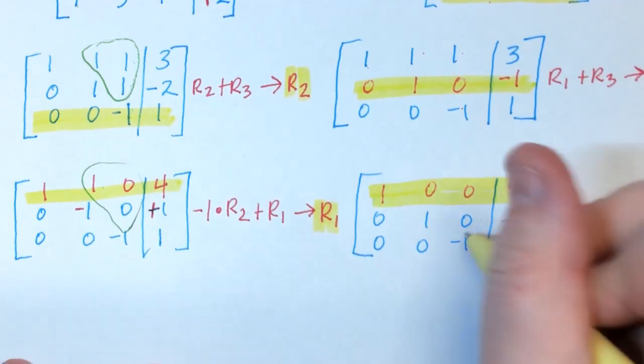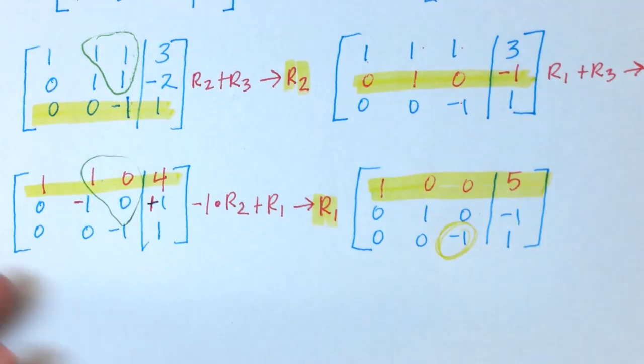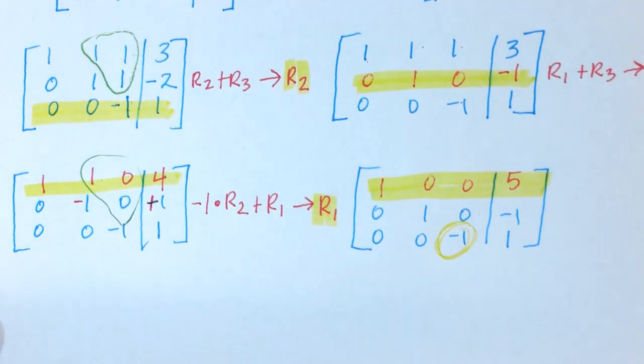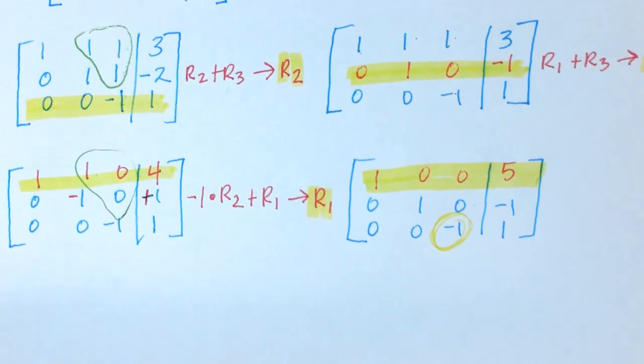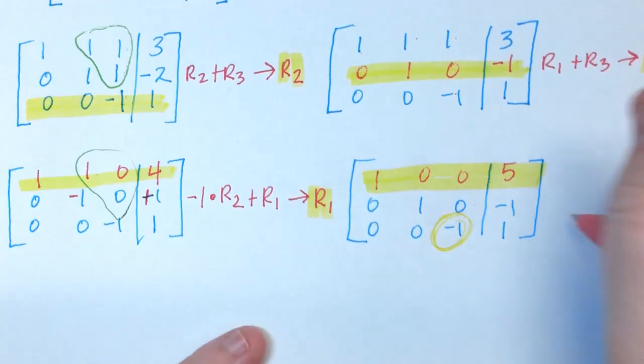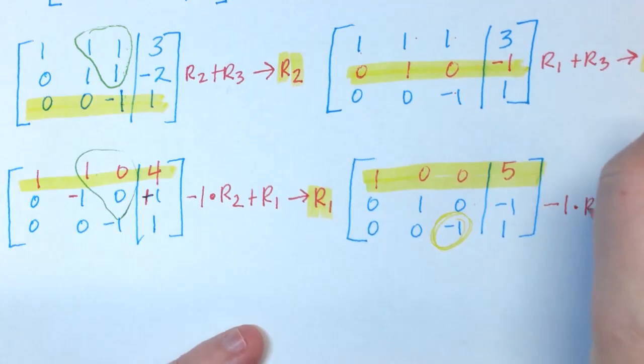I've only got one last value that we need to change. Everything's the identity matrix except for this guy right here. How do we do it? How do you just change the sign on something? What do you multiply it by? You can multiply it by a negative 1. Negative 1 is going to change the sign. So we just do negative 1 times row 3, and that's our new row 3.